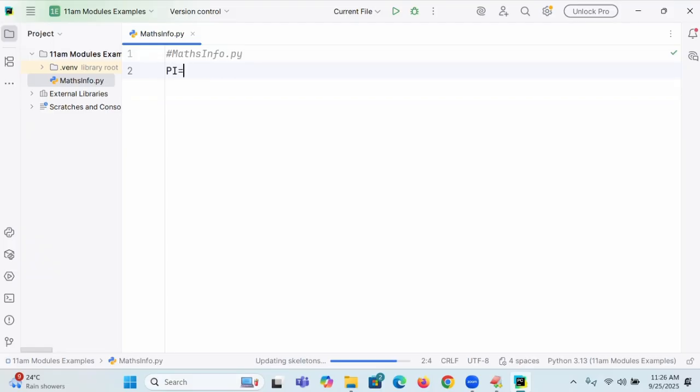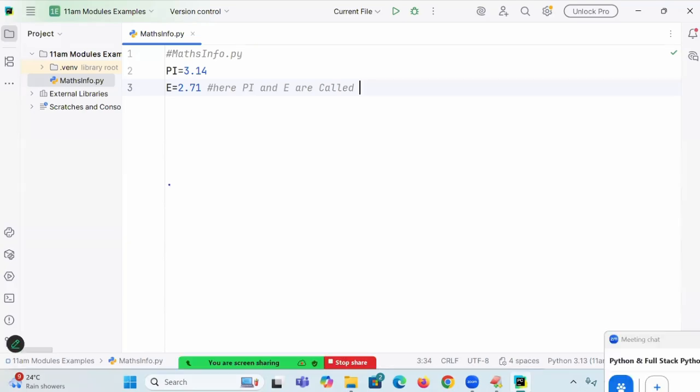There I will take pi equal to 3.14, e equal to 2.71. Here pi and e are called what? They are called global variables. Already I said they are called global variables.